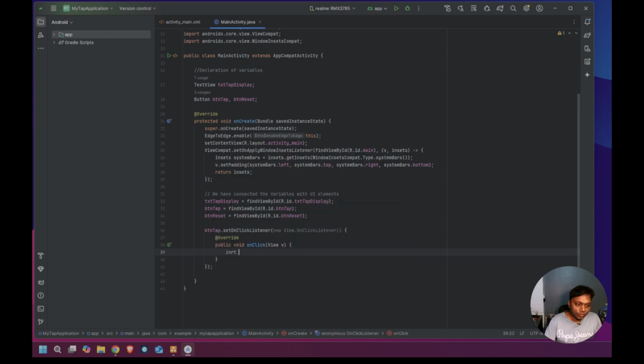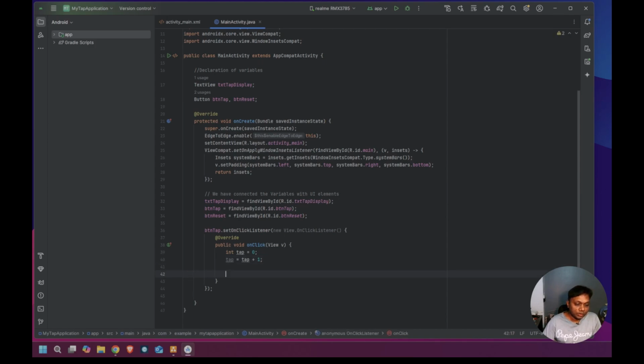Now let me show you. If we do int tab is equal to 0, and for each tab we can say tab is equal to tab plus 1, which will increment every time you click on this button.